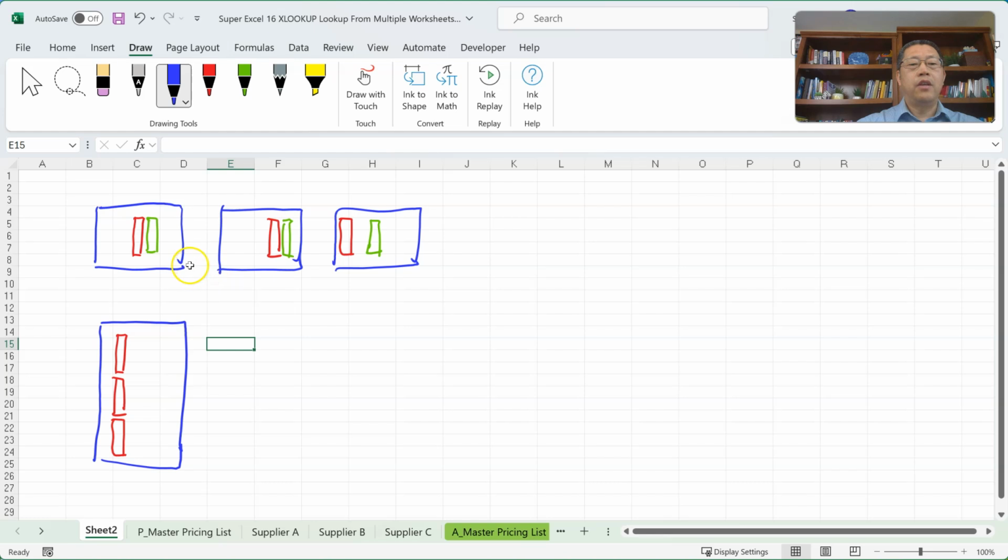And then for the unit cost, for supplier A, we copy their unit cost, paste into the new table over here. And for supplier B, copy their unit cost into the new table over here, right under that first supplier unit cost. And for supplier C, copy their unit cost, paste into the new table over here. So now we'll have the new table having the UPC code being aligned in one single column and the unit cost to be aligned in one single column.